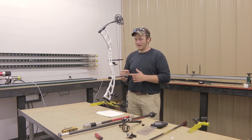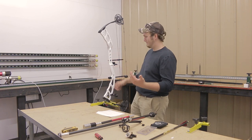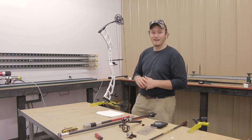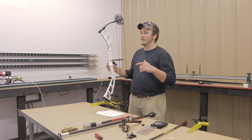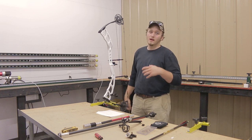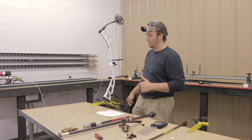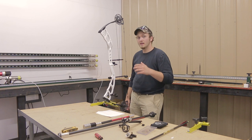You're looking at it how I got it. He had his rest, stabilizer attachments, a peep in the string, but not tied in. So yeah, this would be pretty cool. Diamond brought this bow to the market as a price point target bow. There's not a whole lot of options right now in the market, so hopefully this will fill that void and make for a pretty sweet bow.